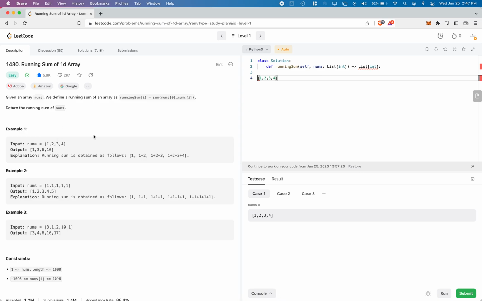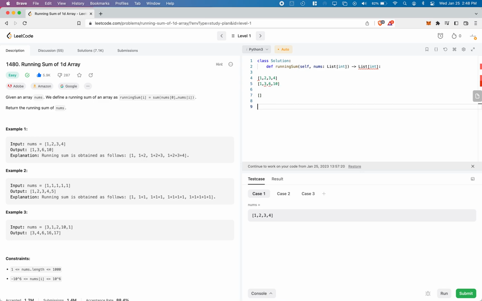So we have an example here. That makes sense to me, right? So if we start here at 1, it should be 1. You go to the next one, you add 2 plus 1, you get 3, right? And so forth. 3 plus 3, 6. Cool. All right, some base cases I can think of.